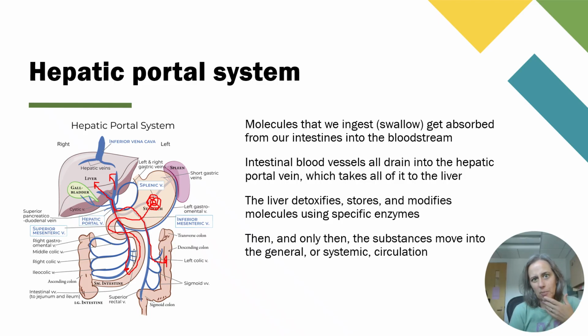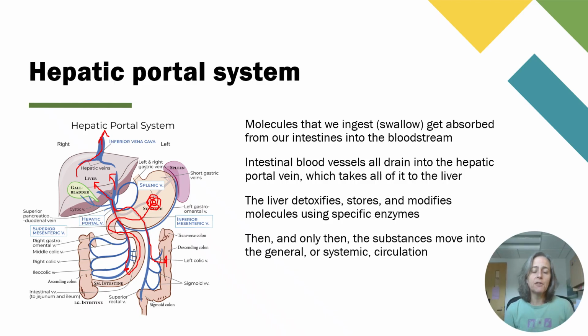So if I just ate a bunch of M&Ms, to be honest, there was a whole bunch of glucose that came in through my hepatic portal vein into my liver. And my liver was like, we do not need this much glucose in our general circulation. So we're going to take a whole bunch of it and store it as glycogen, you might remember, so that we don't have such a high blood sugar level right away out the get-go. Then after the liver is done processing it, the blood is going to move through hepatic veins and into the inferior vena cava, and now it is part of the general circulation.